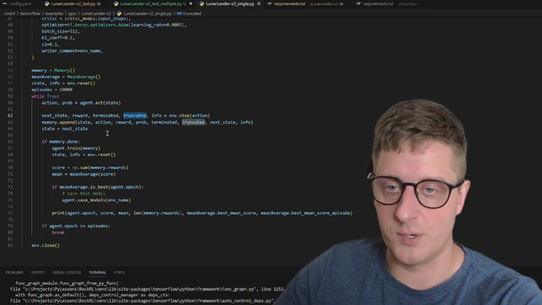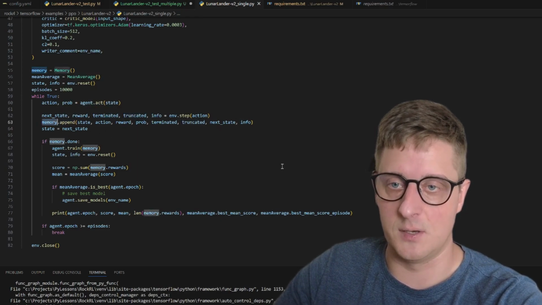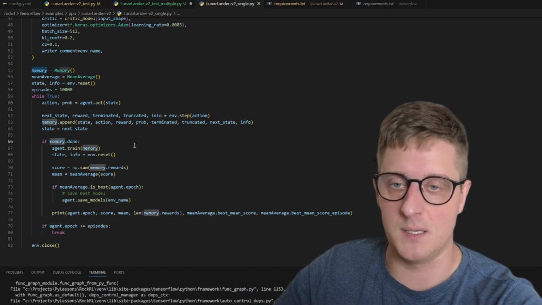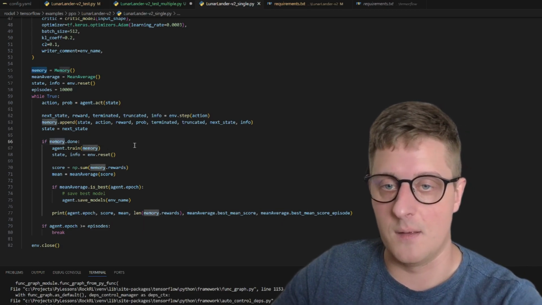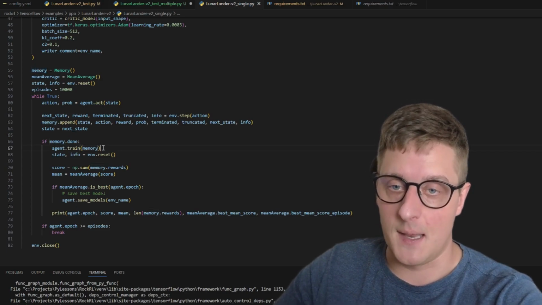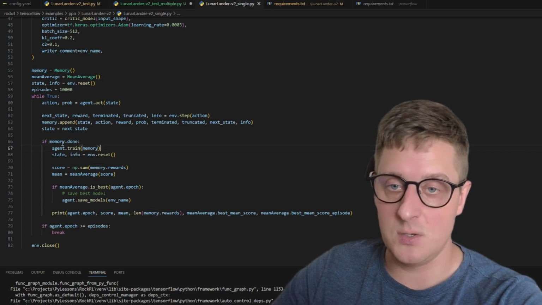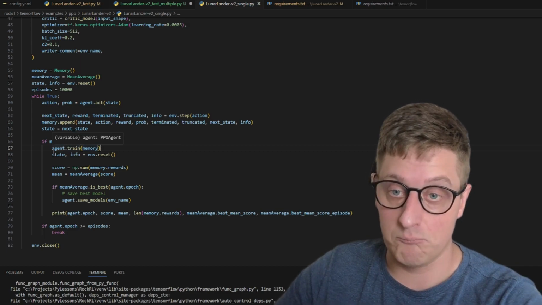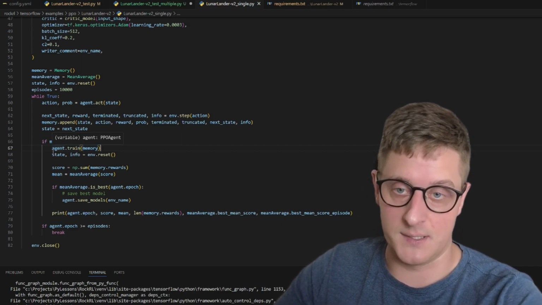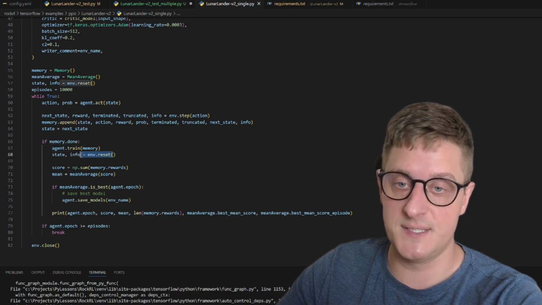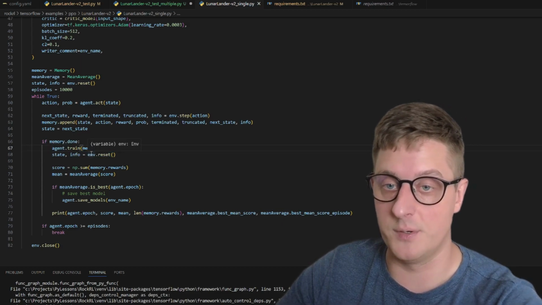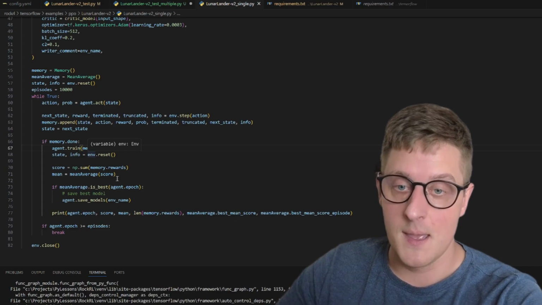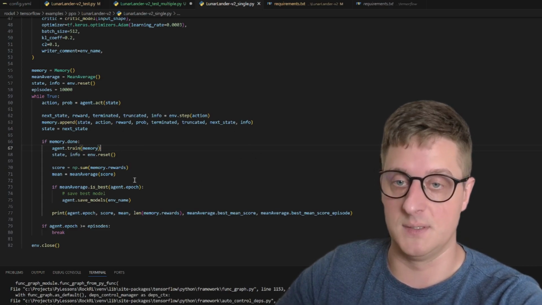So each iteration, I append this into the memory, and at each step, I check whether it was the end of this environment. When we reach the end, I train on this memory. So I train the agent on this collected memory, and then I reset the state back to the original. Then we simply collect all this information.